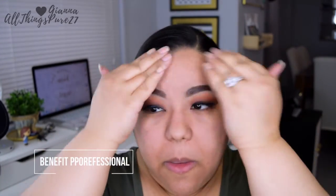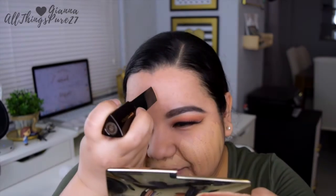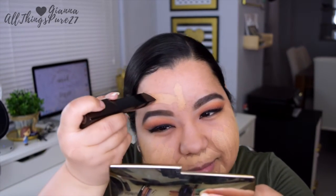They're actually very pretty. Now moving on to the face, I have been really enjoying this Benefit Professional Primer, which I know is super old, but it's new to me. So I just applied that all over my face, and then I started using this foundation. I bought it during the Sephora VIP sale, and I am obsessed with it. It makes my skin look flawless. It covers absolutely everything, and it doesn't cling on to dry patches.